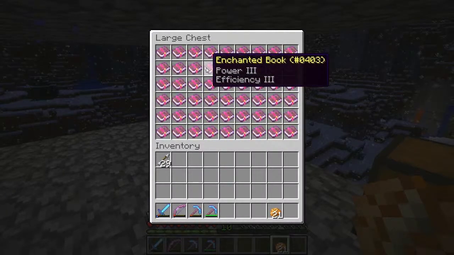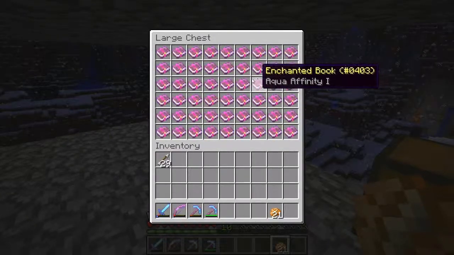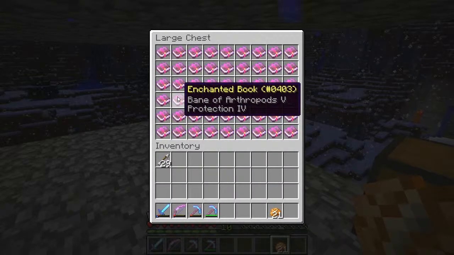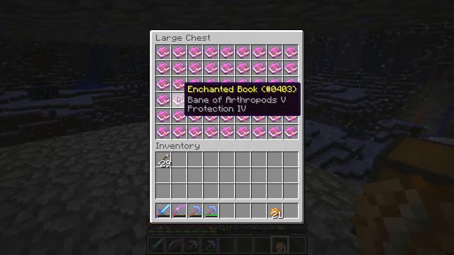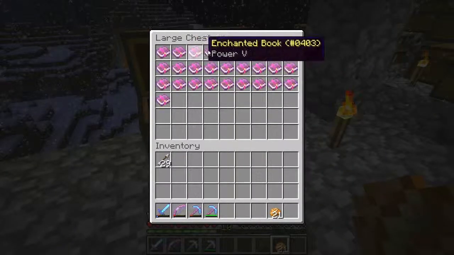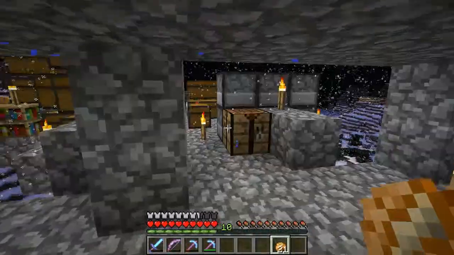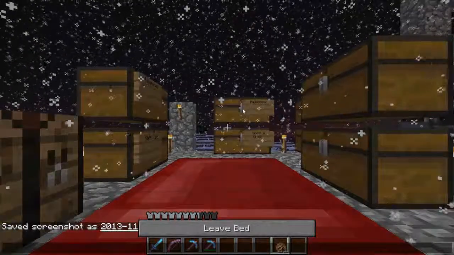I actually combined... Let me see if I can find it. I don't know where it is in here. I had 2 Bane 4 Protection 3 books. There it is. And just for shits and giggles, I did Bane 5 Protection 4. Because, who knows which one I want. But I thought that was so amusing. And I had... I don't know where it is. I had 1 book with 3 enchantments on it, which is really crazy. I think I used it for something. Let's go ahead and sleep, get rid of the snow.